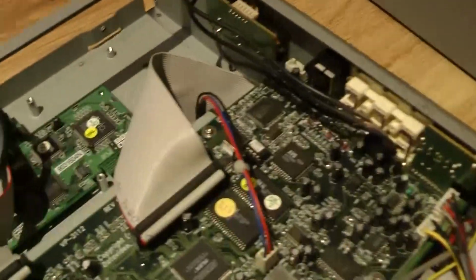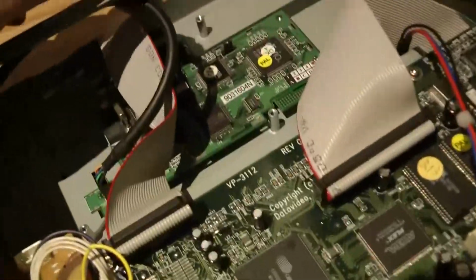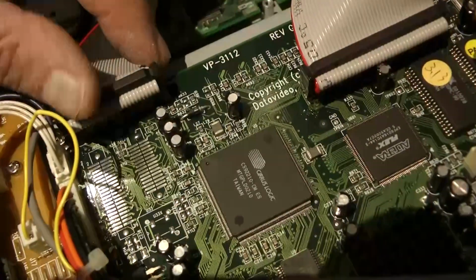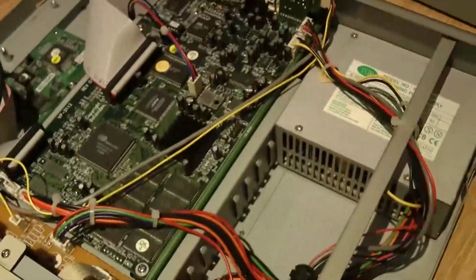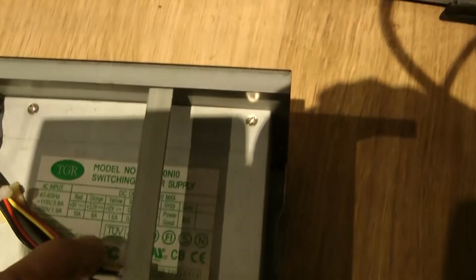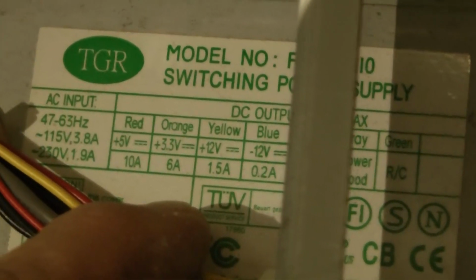Okay, so taking a look on the inside of this is a very interesting design. It's all very modular. It looks like every piece was made by a different manufacturer, and from what I can tell, this is the DV board. This is the DV in connection, and this goes out to some sort of hardwired connection straight into the main PC board. This is your IDE connector and your power. A very elegant sort of solution, which is very interesting. TGR switching power supply. Let's see, we've got 5 volt, 3.3 and 12 volt. Anything else? Don't see anything else.